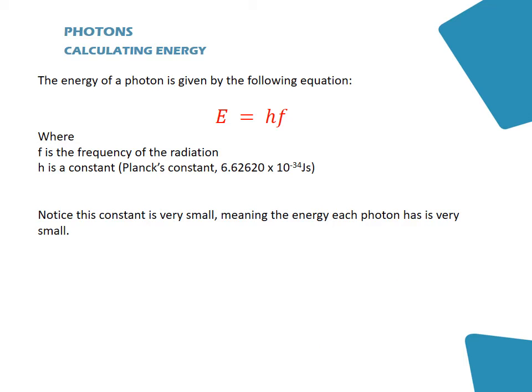So calculating the energy of a photon, this tiny packet. The energy of a photon is given by this equation: E is equal to h multiplied by f. Now h is a constant called Planck's constant, and it's represented there as 6.63 times 10 to the negative 34 joule seconds. So it's a very, very tiny amount. Now f represents the frequency of light from a particular wavelength, and E is just our friend, energy. So energy is measured in joules.